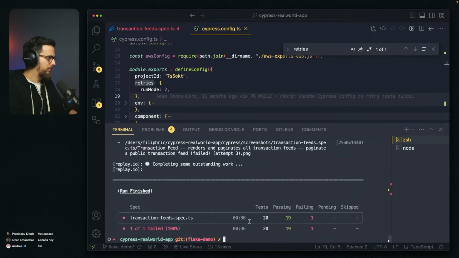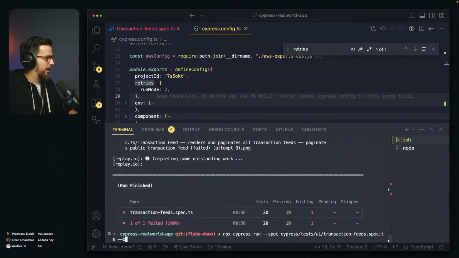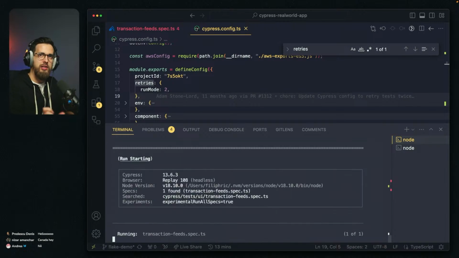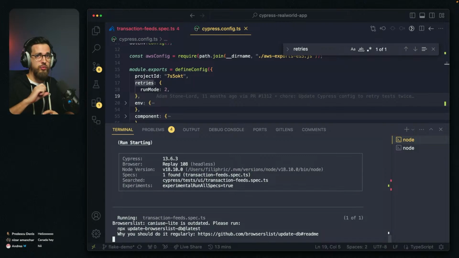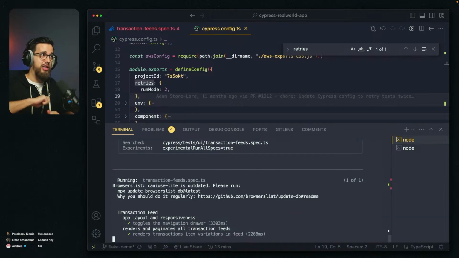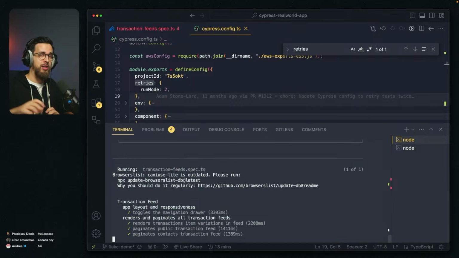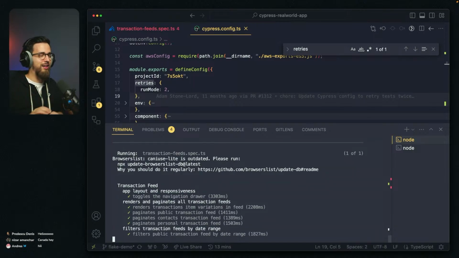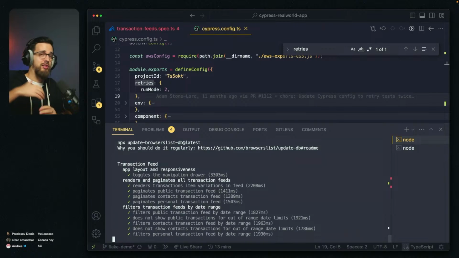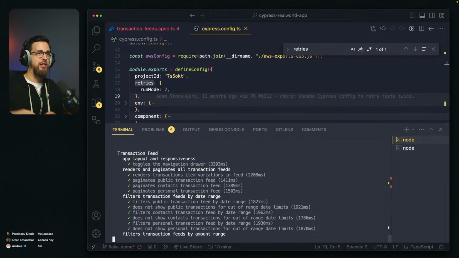Let's now try that again, but this time I'm going to add another argument, which will be browser. Let's go with replay Chromium. What's different here is that when I run my test now, instead of the Electron browser that Cypress uses by default, I'm going to be using the Replay Chromium browser. That browser has recording capability, so it will capture all the communication between the browser and the operating system. It sort of lives in between. I don't think that's the best metaphor, but there is this communication between browser and operating system, and we capture all of that using the Replay browser.